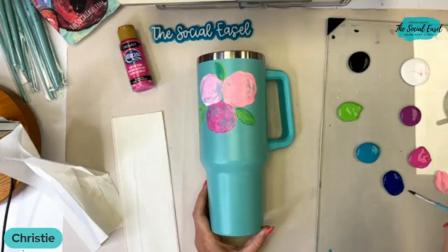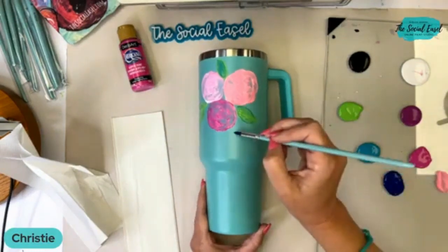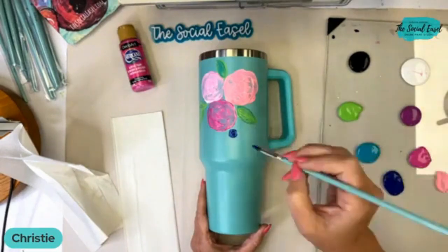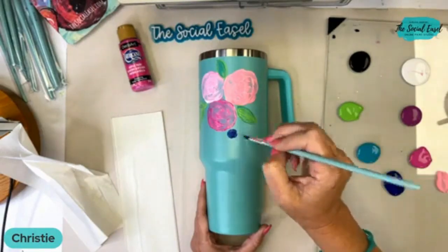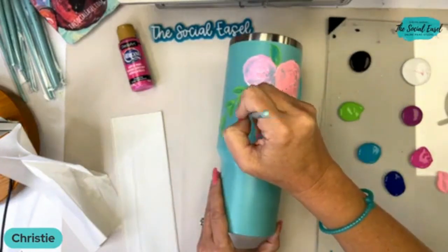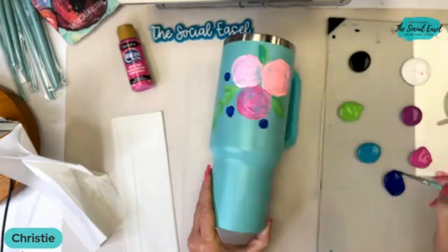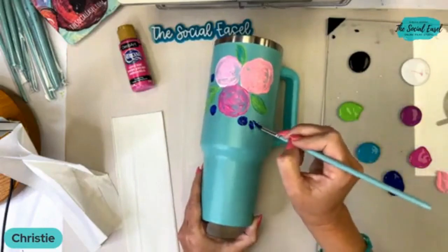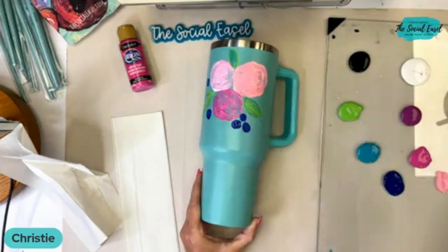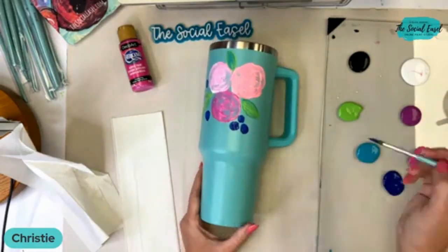Or do I want navy? Kind of want to add some little, do a mix. So we've got some contrast on here.